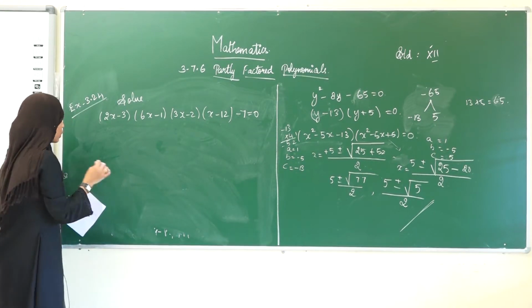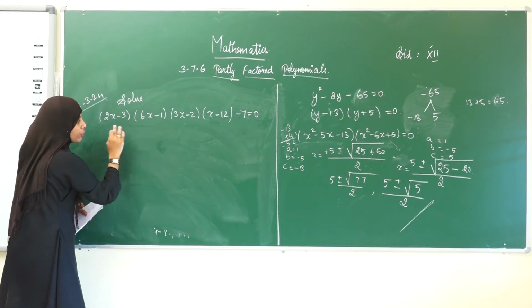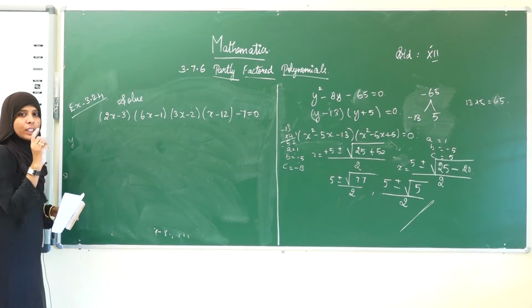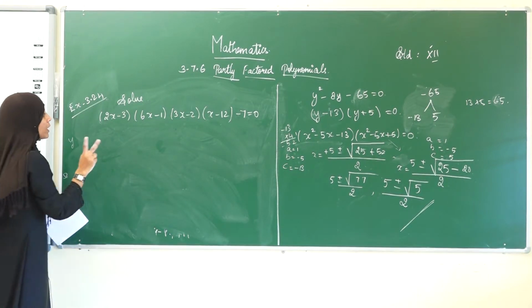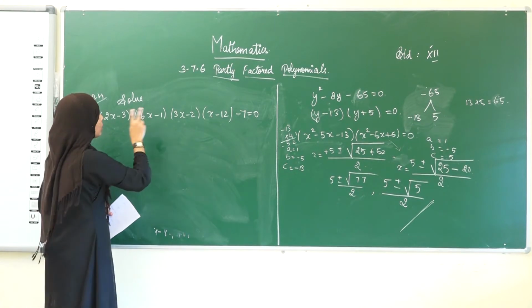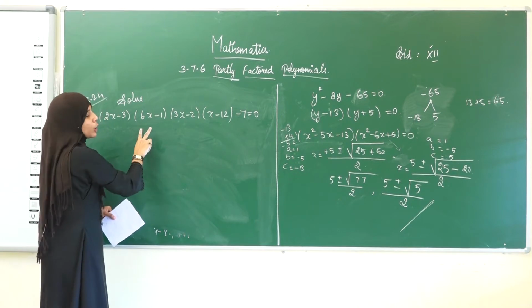So now we are going to consider, if we consider the constant term we won't get the correct value. Therefore, what are we going to do? First, we multiply two terms, and for the first two terms we are going to substitute y. Therefore the first two terms should be same. Therefore consider some two terms, and the other two terms we are going to multiply, and if the first two terms are same we are going to take those pairs.